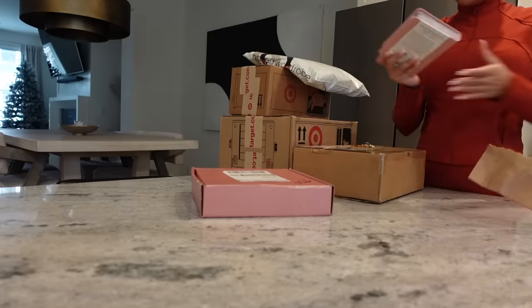But yeah, that's just my little package. Oh wait, no, I didn't even show y'all. So this I got from Josie Maran. You guys, their body lotion's amazing. Skincare, face products, amazing. I use all of them. The body butters are one of my literally all-time faves. That has been my favorite. Then, of course, the Fenty is really good too. This just has more of a shimmer, and the other ones are just actual body butters, but they just leave your skin so glowy.